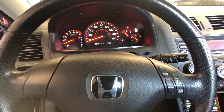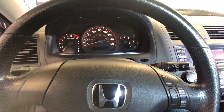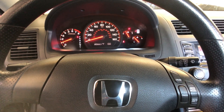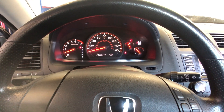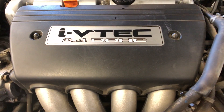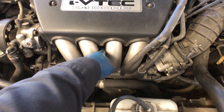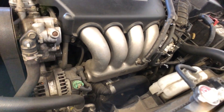This was an intermittent no-crank no-start, and every time I'm cranking it now it seems to start, but it did it to me earlier. What I found out was it is the starter on this car. The starter on this 2003 Honda Accord 2.4 liter engine has to be changed. I want to take you guys through the starter replacement. On this 2003 Honda Accord 2.4 dual overhead cam i-VTEC, the starter lives down there inside, right behind the intake manifold.